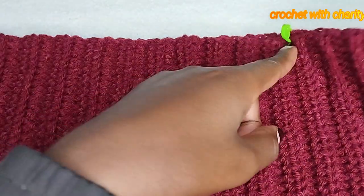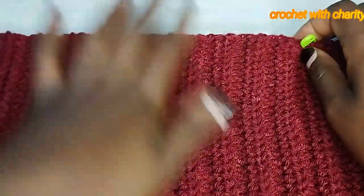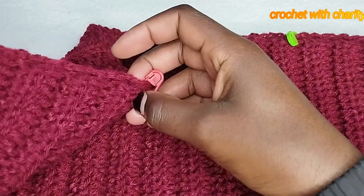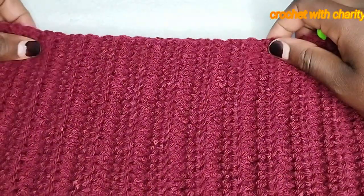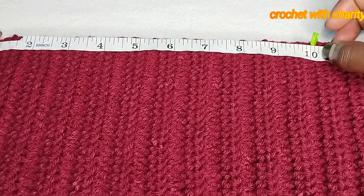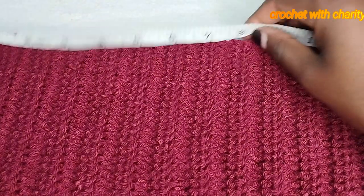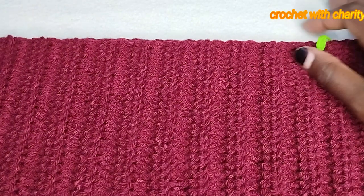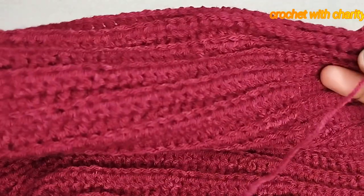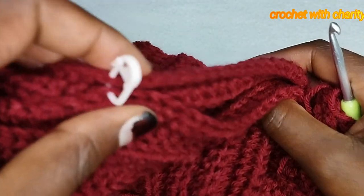5 inches from each side, so that you can have the head circumference of your sweater. So I've measured 5 inches this side and 5 inches this side, and in between I have this is 10 inches, and it can stretch to fit 11.5, so that is 23 inches for the head circumference. So I'll go ahead and join the two panels for both sides. So I'll start down here going up to where the stitch marker is.